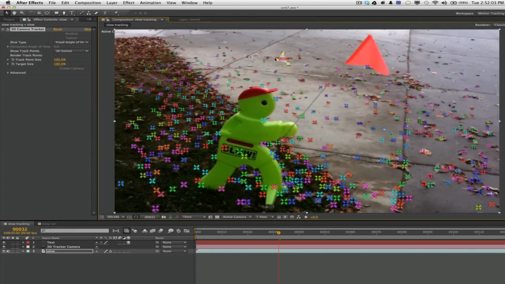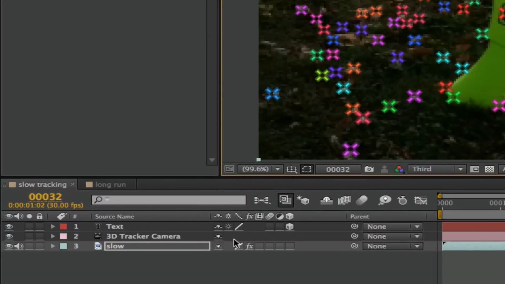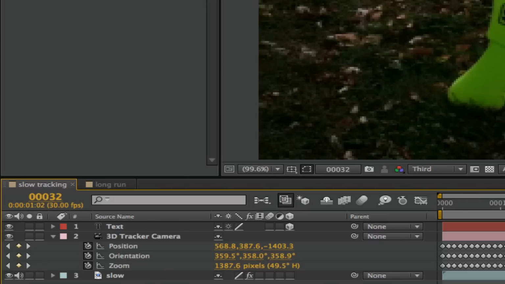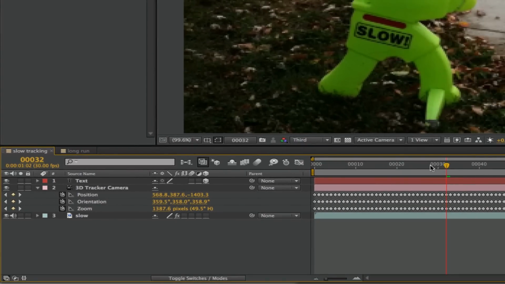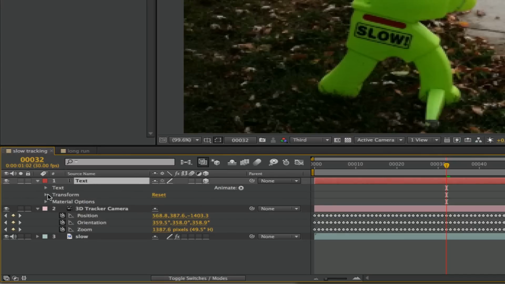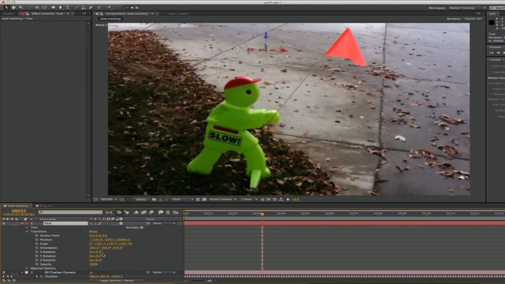And what's happened is it built a text that's 3D, and it did a 3D camera tracker. And I'll go ahead and take a look at all of the animations. As you can see here, the 3D camera tracker is set up to basically follow this. And we put some text on there as well, so we can change that. First thing I'm going to do is have that text stand upright. So there we go. So you can just see that I'm going to about 90 on the X rotation.